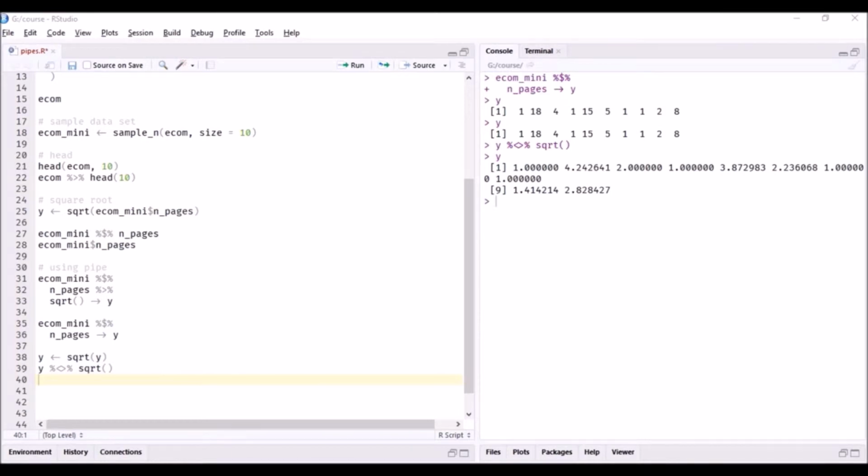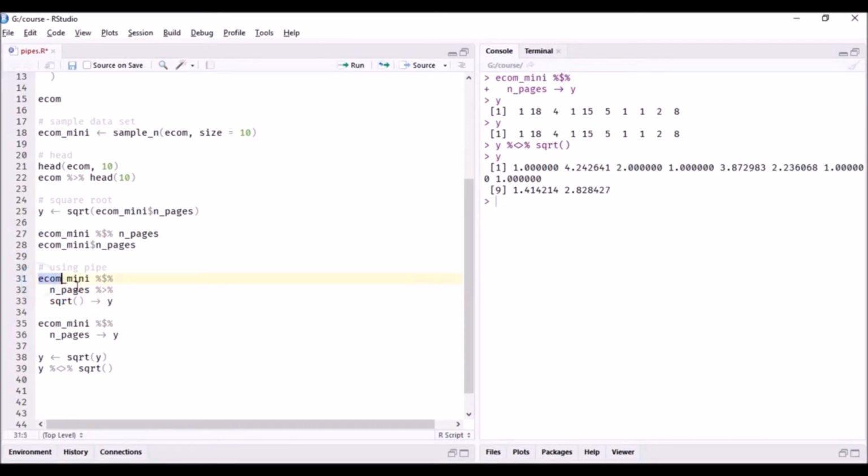So we have taken a quick look at all the three operators. The exposition operator will expose or return a column in the data set. The pipe operator will take the output of the previous step, which is this one, whatever is the result of that step, and pass it on to the next function call, right?